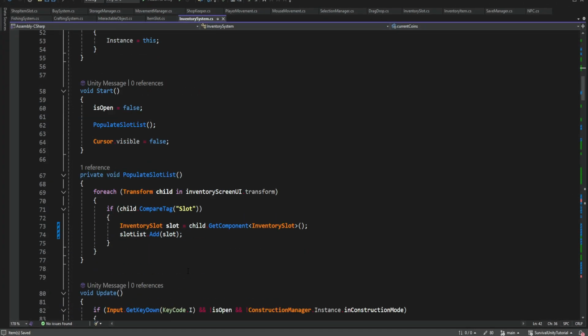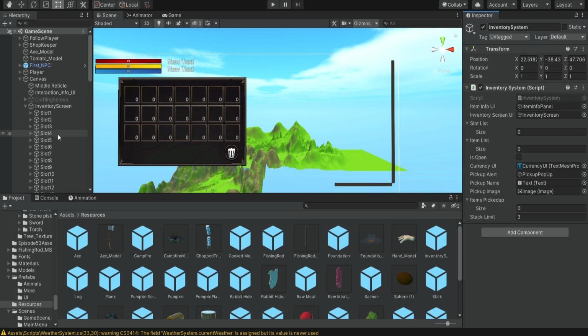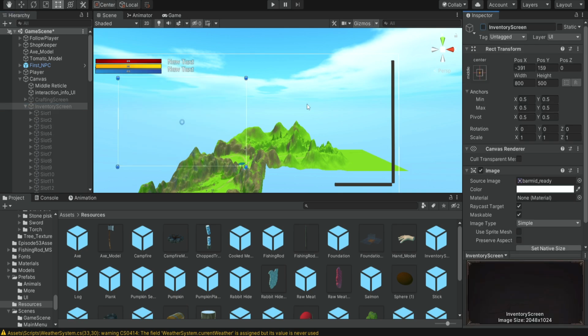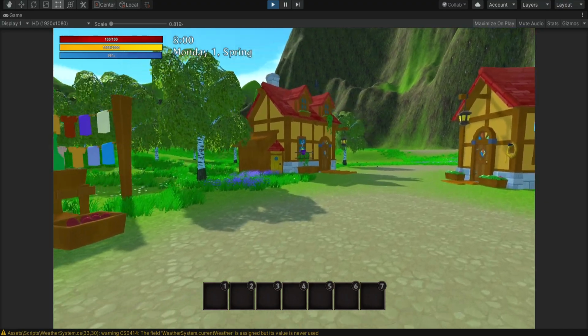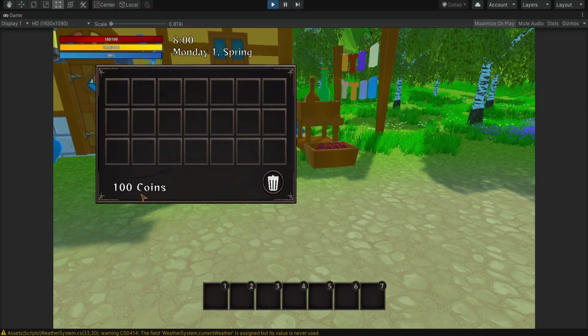For example, instead of just saying the number of coins, we can also add coins or something like that. Okay, now we're going to close the inventory screen. So now when we start the game, we should have 100 coins, and if we buy some seeds, we should decrease this amount. So let's see if everything is working. So if I open the inventory, I have 100 coins. We can see it over here.